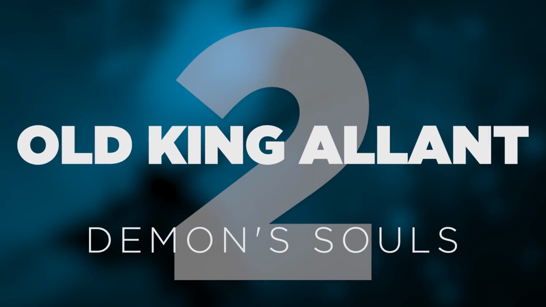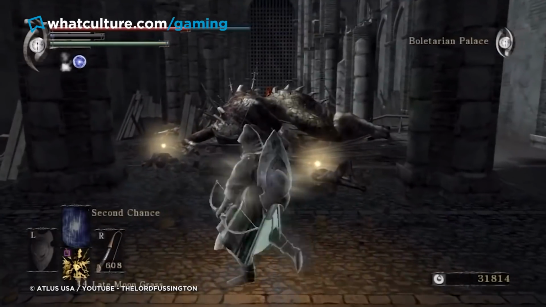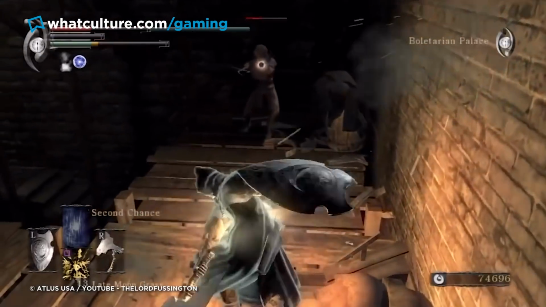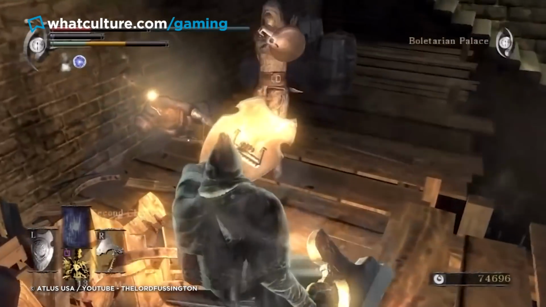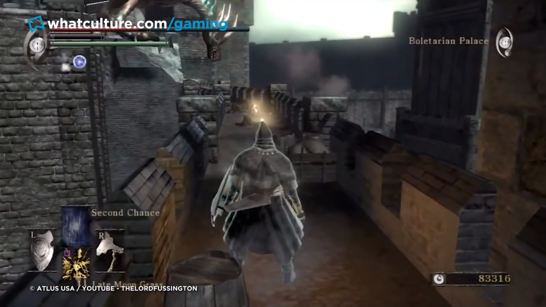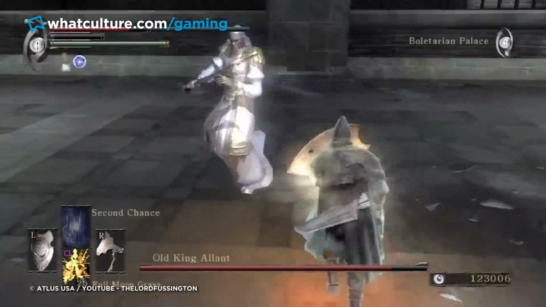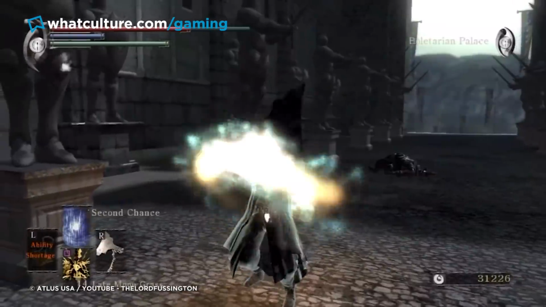Number 2. Old King Allant, Demon's Souls. My god, this game should really be titled Boss Runs from Hell. Virtually any boss gauntlet from Demon's Souls would fit right in on this list, but there's one among them that will have you bursting blood vessels from how hard you're crunching the controller in your bloody hands, and that would be the run to Old King Allant.